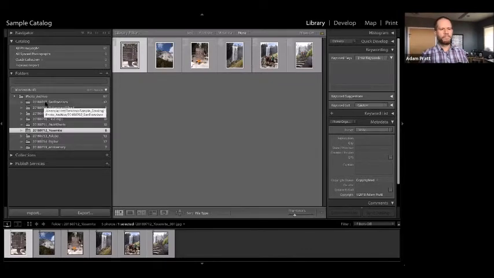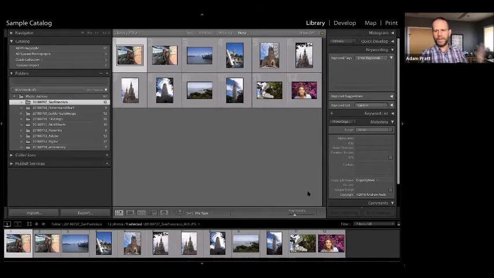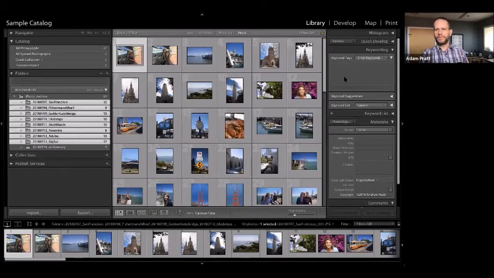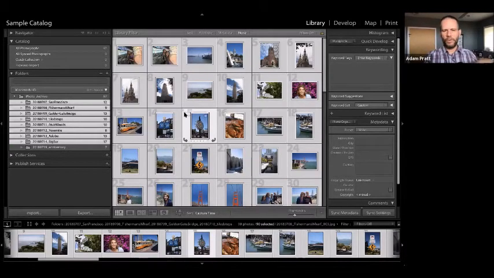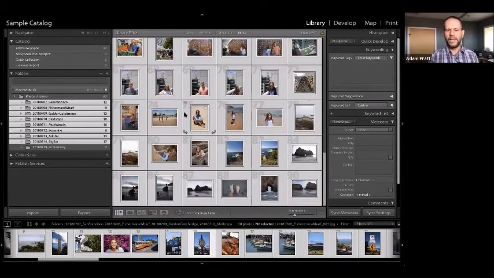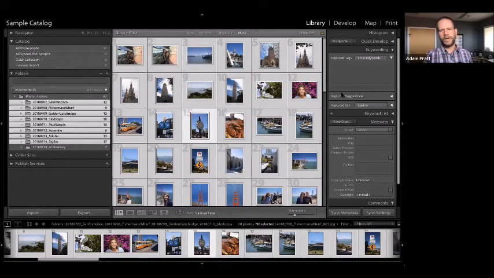Within Lightroom, what I'm going to do is just give you a few little samples. So here's what I'm going to do. I'm going to select a range of folders here, and I'm going to select all of the images in these folders. So you see they're all highlighted. So all of these images were taken on vacation in California. So I can come over here to the keyword area, and I'll just type those two words, vacation and California, hit return.